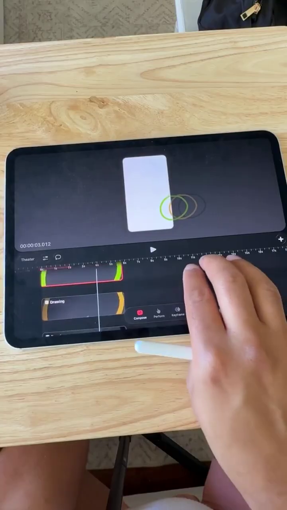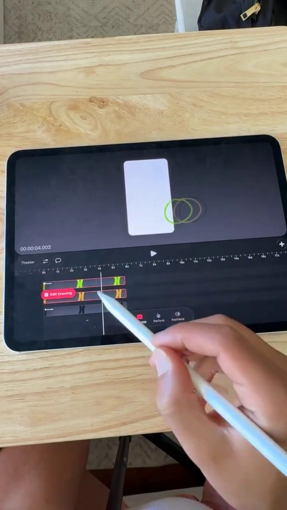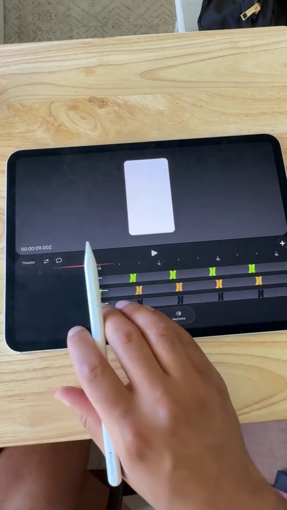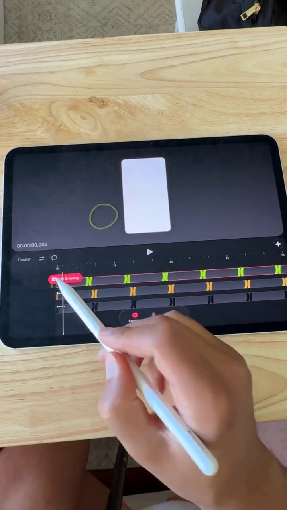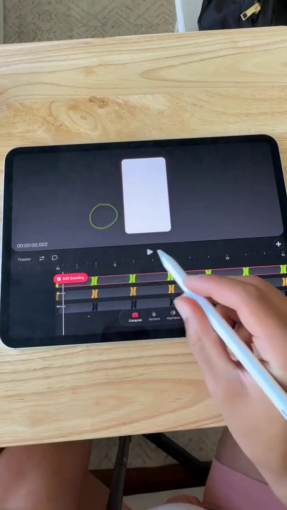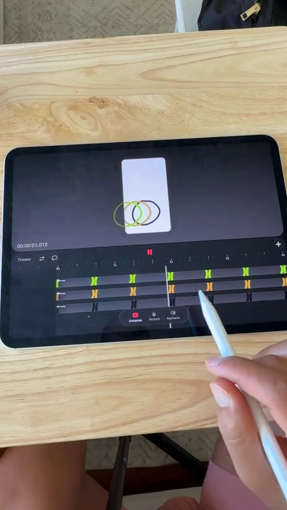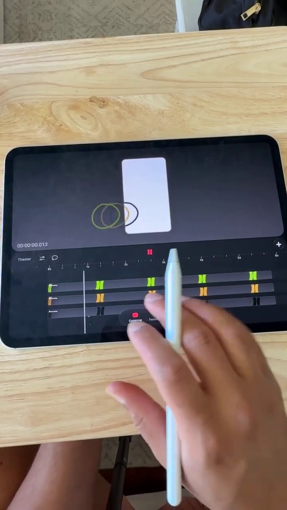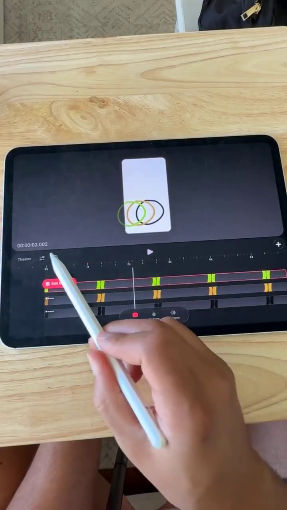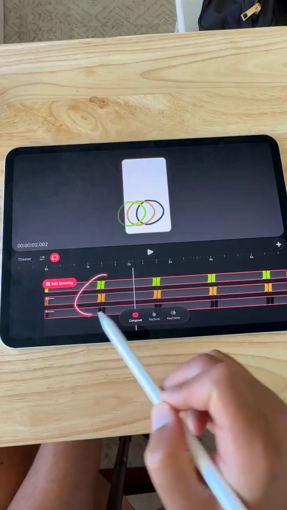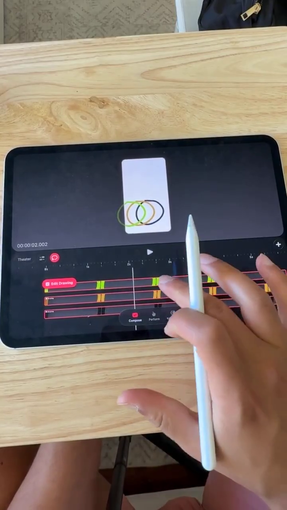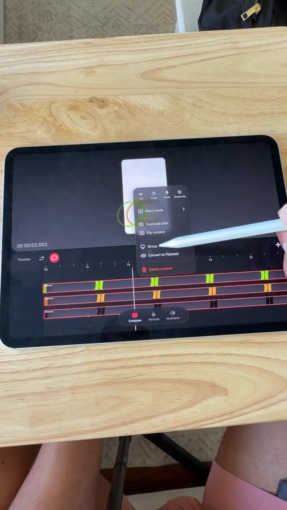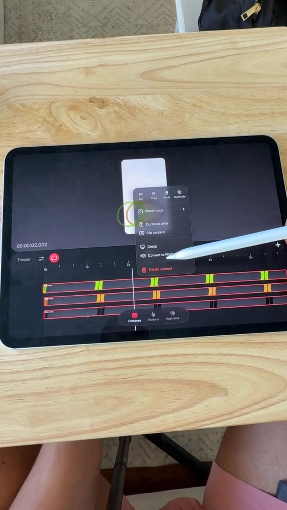Okay, so let's say I have these 3 layers, right? And I want to move them all together. Because it's cool that they're all doing their thing, but I'm an animator who loves layers, and I want to be able to move all 3 of these layers together in harmony. How do you do that? Well, we grab our lasso selection tool and select the 3 layers. We then long press, and then we can say either group this or convert it to a flipbook.